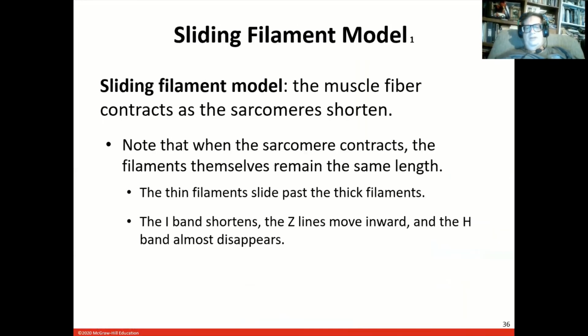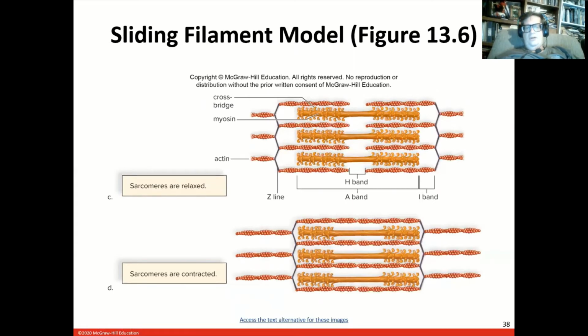So I'm going to jump up to here. I was about to go back to the other one, but right here we have that Z line where it's got actin. Okay, Z line. Then we have just actin. So the Z line is named Z line because you got a zigzag back and forth there.